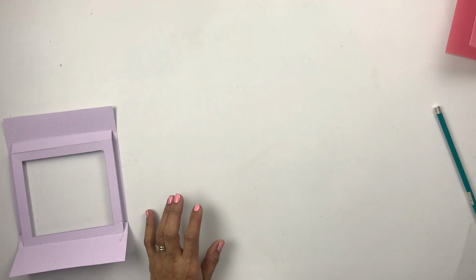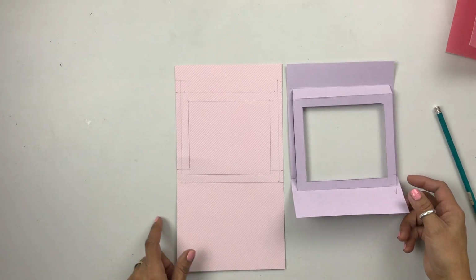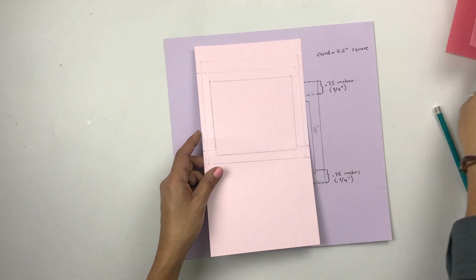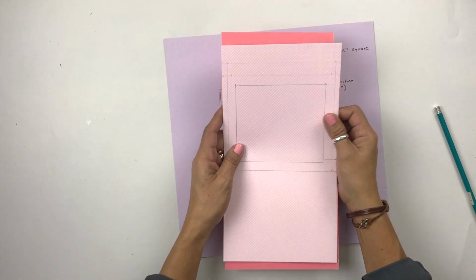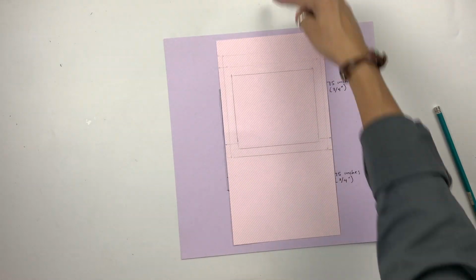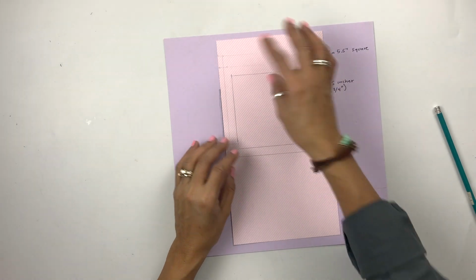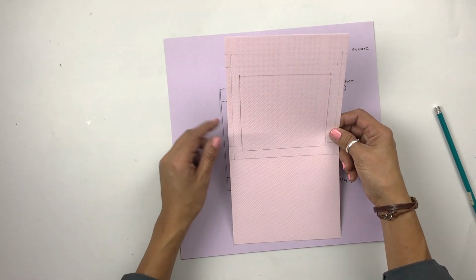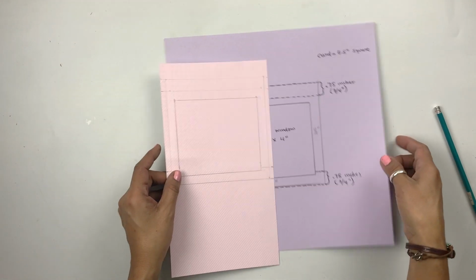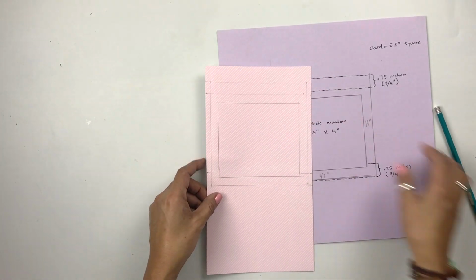So I had a little bit of trial and error. I was trying to keep it very simple for you. And so I have already cut the inside paper. This is the one that's actually gonna go in here. I've already cut it. I should have left it as 6 inches tall, but I had already used this paper, and so I had to do a little bit of trimming, but that's okay. And you'll see once we glue it inside, it's not gonna make a difference. So I have already transferred the measurements from here into here.